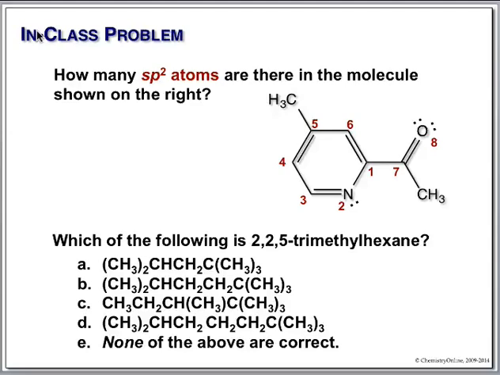Okay? Now here we have a carbon with two methyls attached and a carbon with three methyls attached, right? If we were to number this in order to find our longest sequence, we would have to begin with one of these methyls and end with one of these methyls because they'll all be in the chain. So, just counting, we have 1, 2, 3, 4, and 5. Our longest chain here is a pentane. This is a hexane, that's not it.